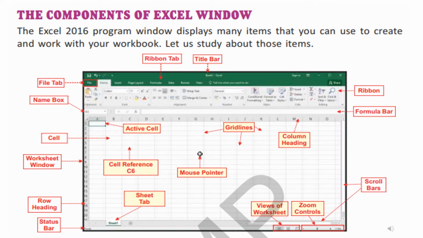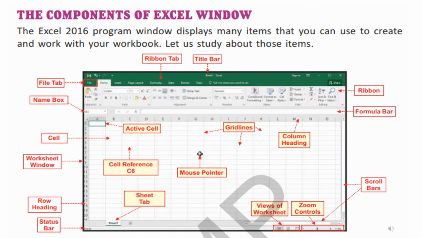Here we have the Excel window in front of you, and children, I am going to explain all the components of the Excel window one by one. First of all, we have the File tab. The File tab will show you the backstage view of Excel, like we can create a new file, save our file, print our file, see the print preview and so many other things. Next we have the name box. The name box will show you the address of the active cell or selected cell. A cell is an intersection between a row and column.